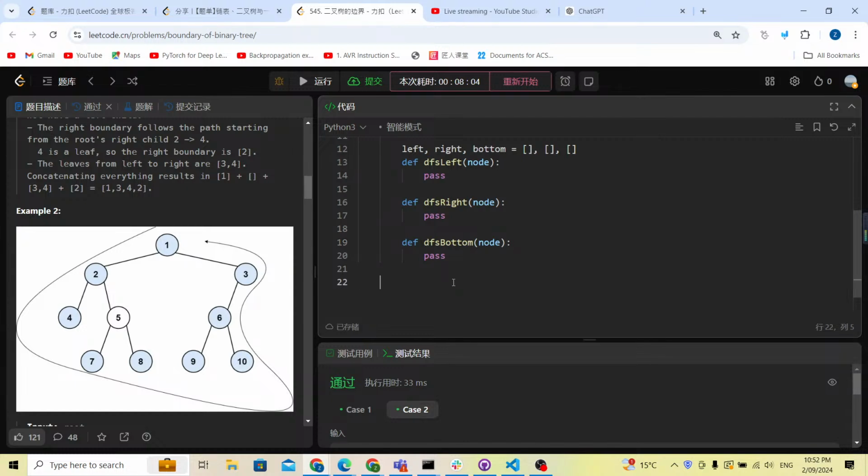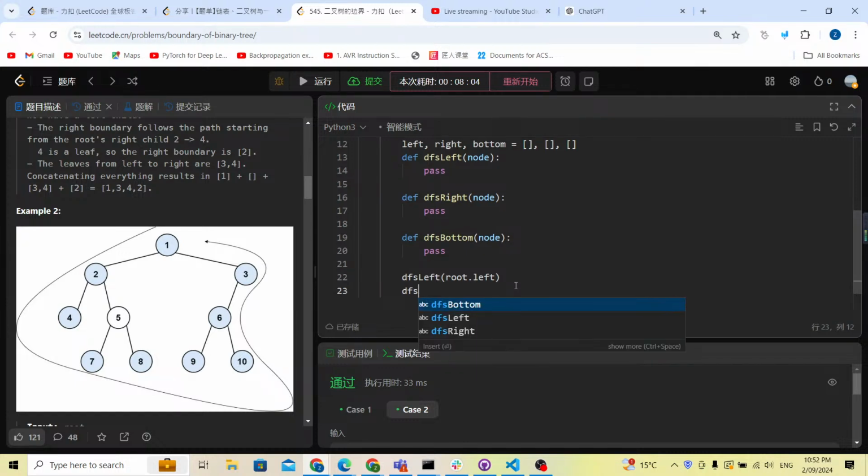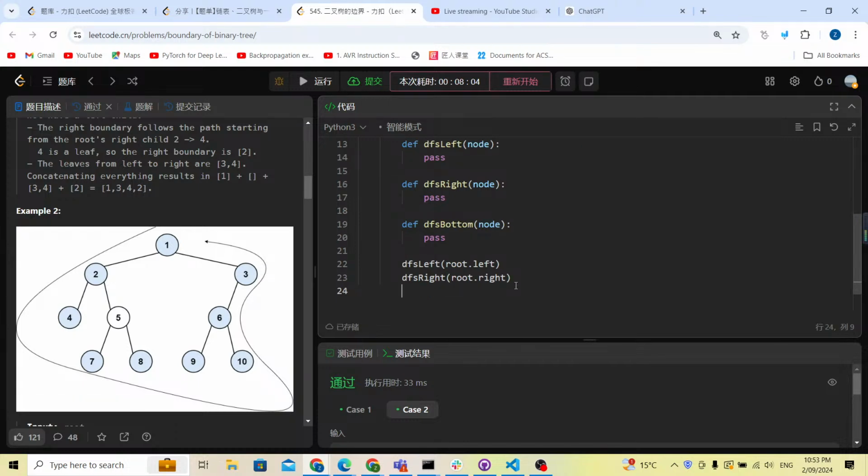If everything's okay, I'm going to run the DFS left with the root node.left side. So I'm going to start from the left side. Similarly, I'm going to run the DFS right side with the root.right. But for the bottom, I'm directly going to run the DFS bottom with the root.